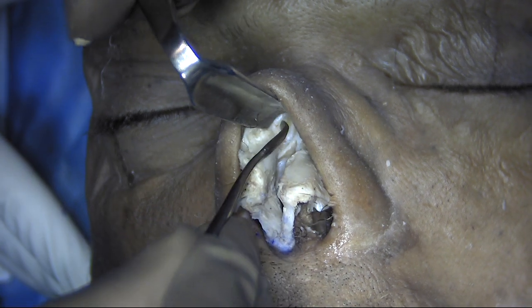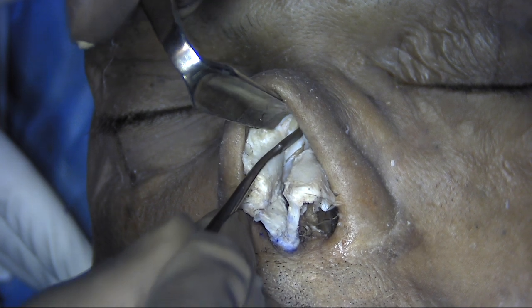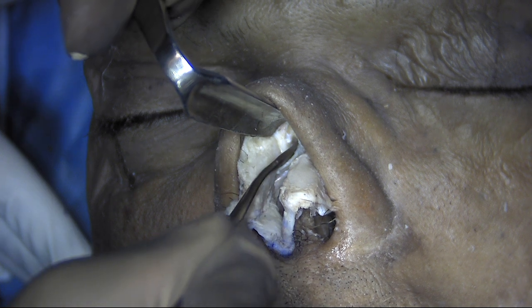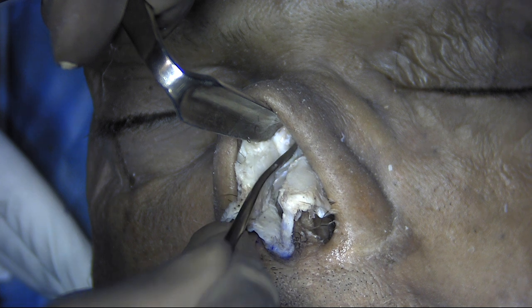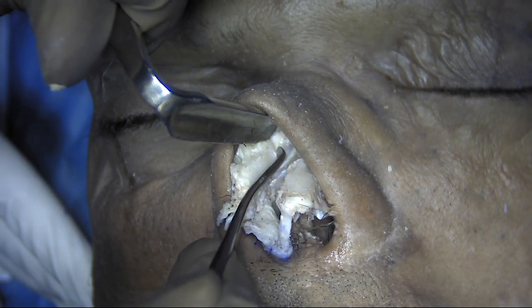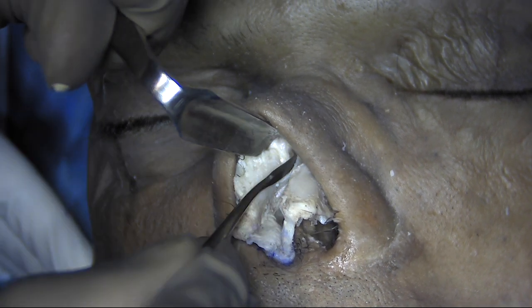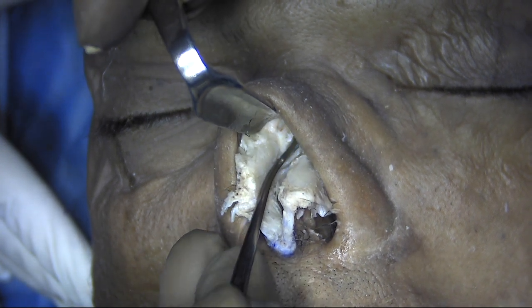When you have to remove some minimal hump, you don't have to completely separate the upper lateral from the undersurface of the nasal bone. A little separation is sufficient. If you have a huge hump and the cartilage is also more, then we may have to separate completely and then reconstruct with the central part. See, I'm going like that.